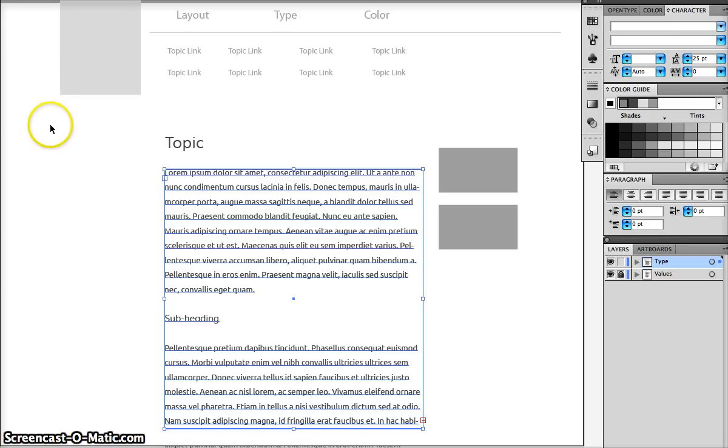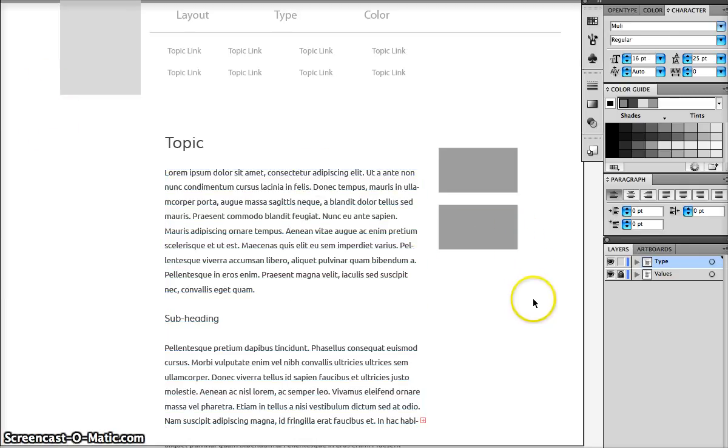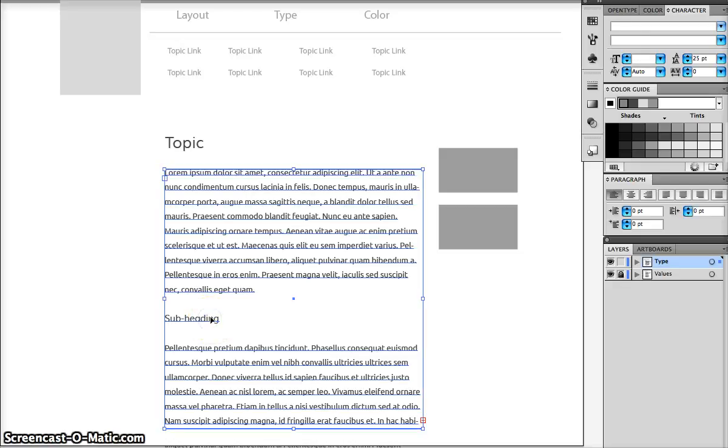You know, I kind of like 16 better for the subheading there. The only thing I may not like about it is I feel like it's too centered in the middle between the top paragraph and the bottom paragraph. So I think I want to pull it a little bit closer to the bottom paragraph, or maybe even put some more space in between the first paragraph and the subheading. So I'll do that first. I'll put some more space in between these two right here.